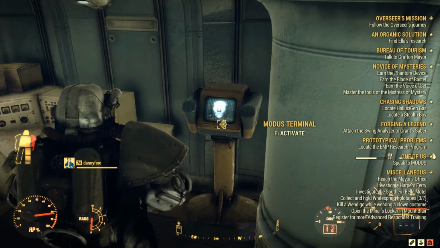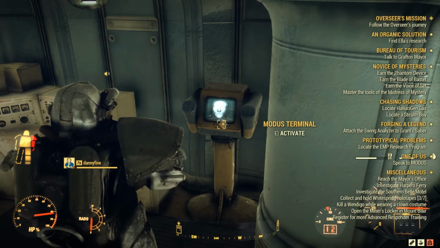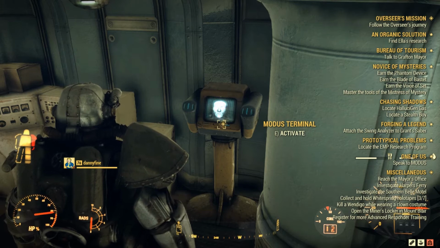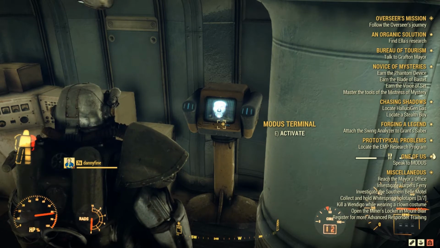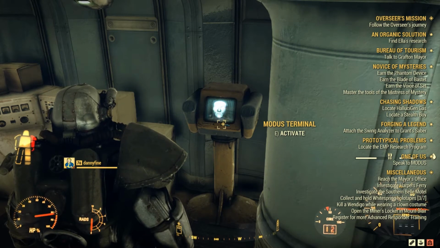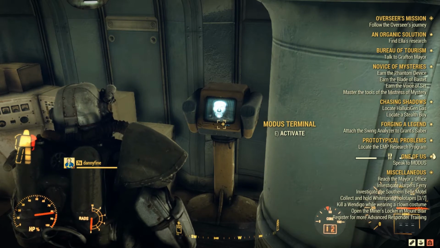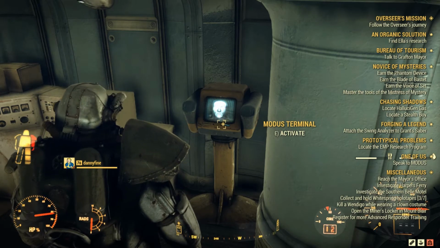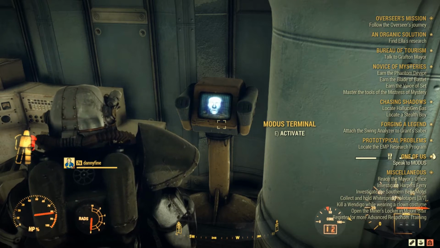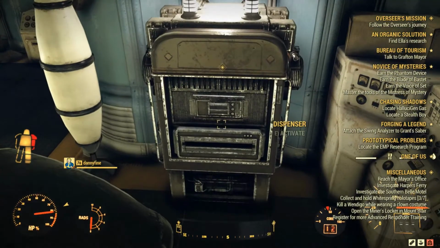And again, MODUS will talk and talk and talk. And you need to wait for him to finish his speech until you access the next mission update. Once that happens, all you have to do is turn to your left and click another dispenser to trigger the next update. It's very easy. So it's this dispenser here.